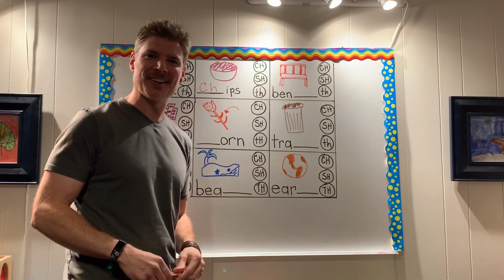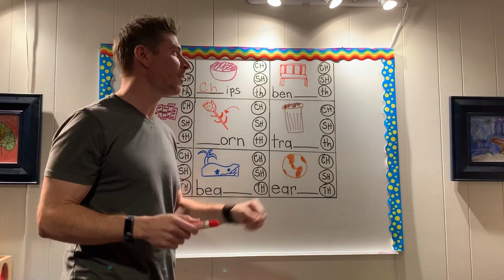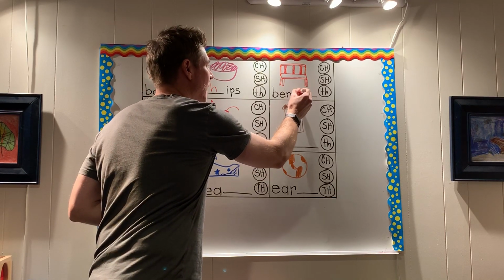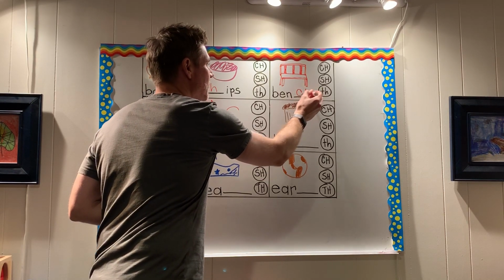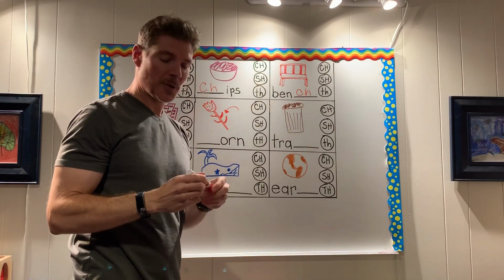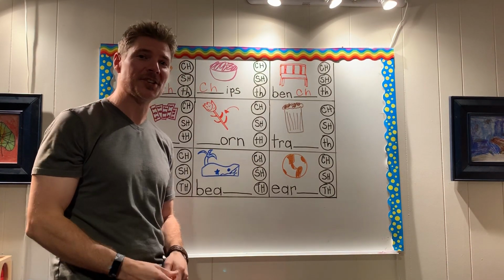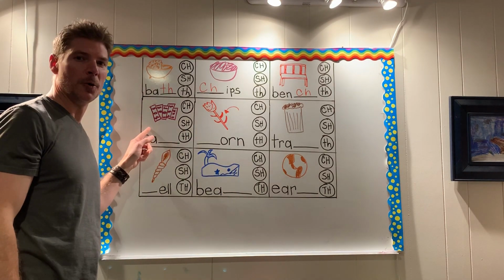That doesn't sound good either. I think, again, you were right if you thought it was the first one. CH, let's put it in its place. CH. Bench. We're done with the first row of kinder lesson already. You're doing such a good job. Let's move down to the next row.